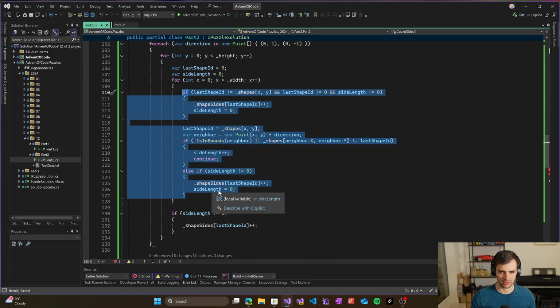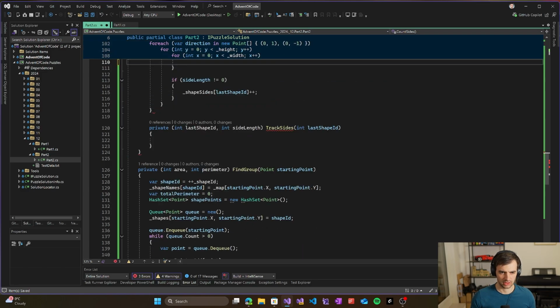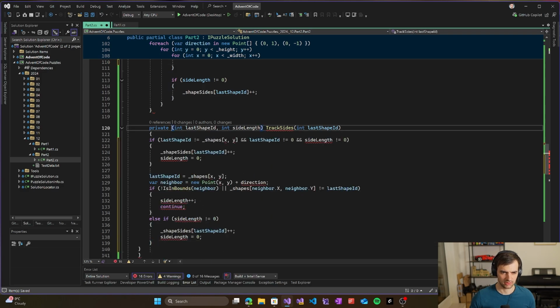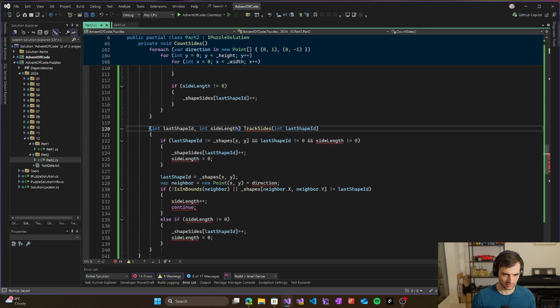could be hidden in here, as long as I put in also the current point and point direction. Neighbor direction.